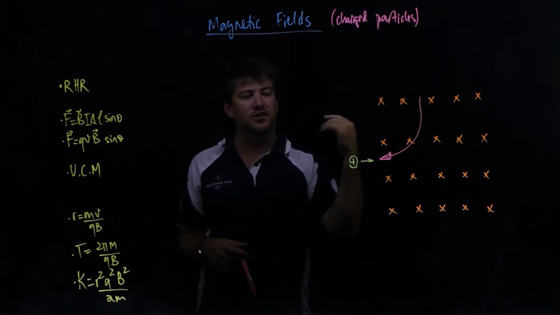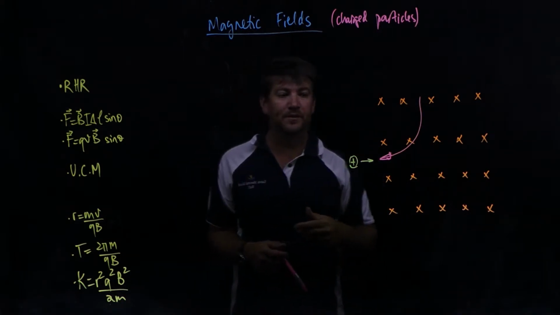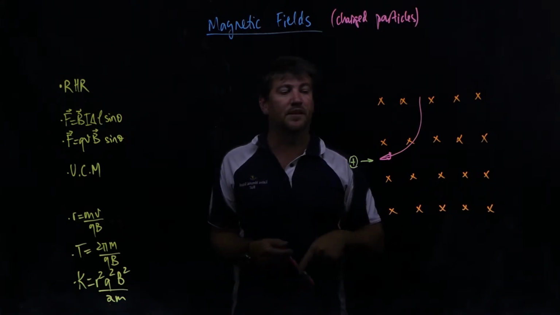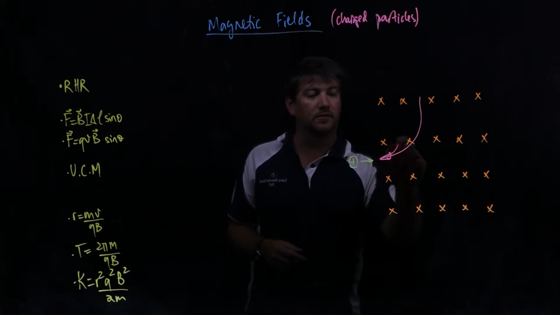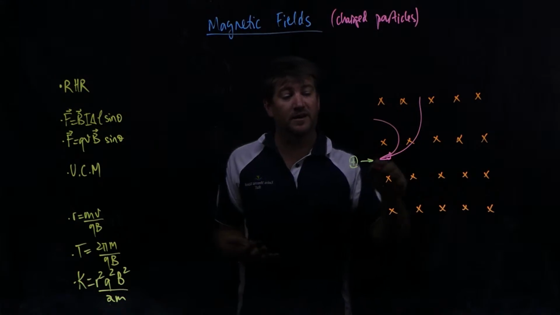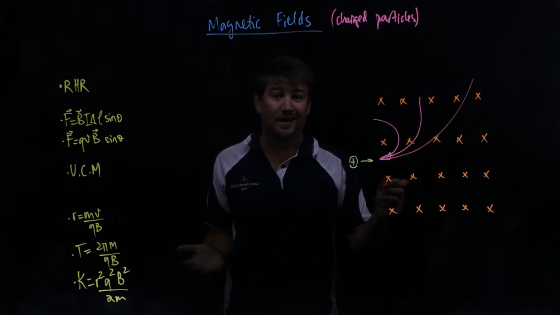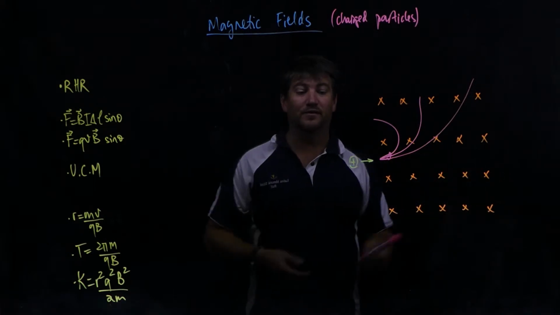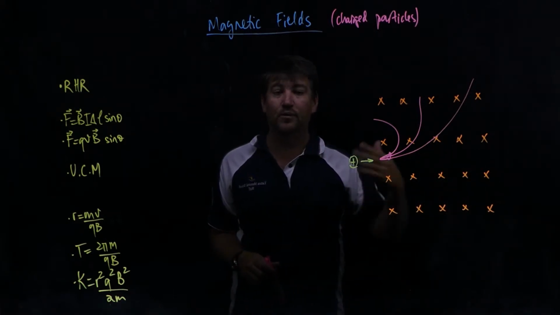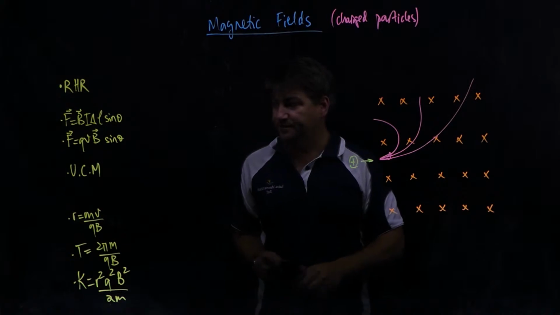Now if I make my charge bigger, it'll interact with the field more. So we can possibly have it do these ones. If I make it go a little bit faster, it might do that. If I make it uncharged entirely, it'll go straight through. My question to you, what happens if I make that a negative charge?